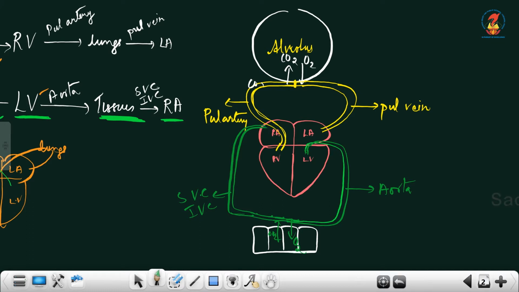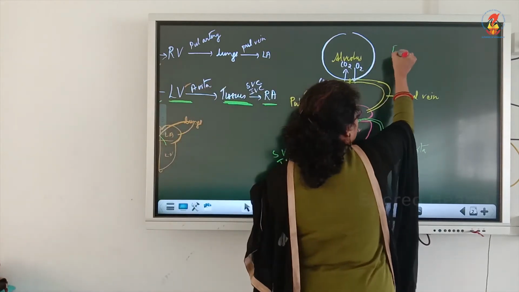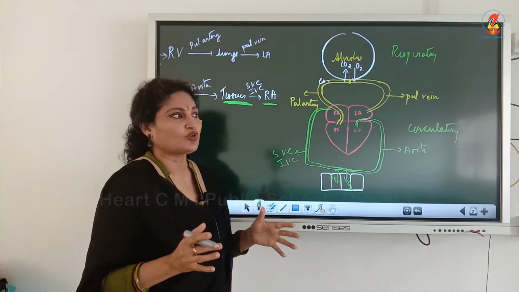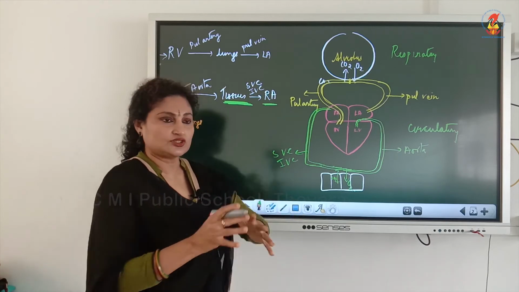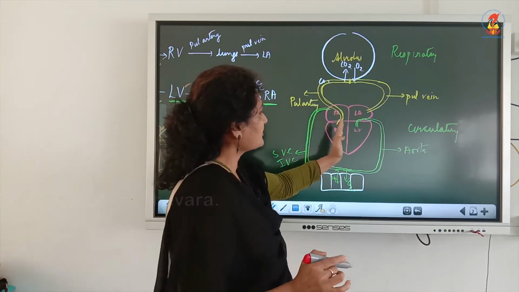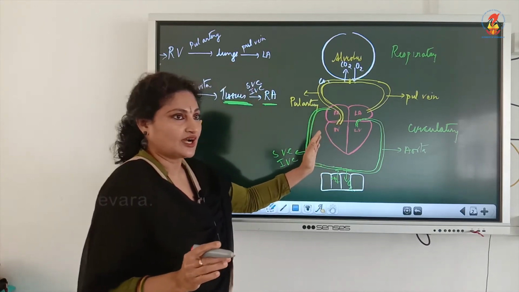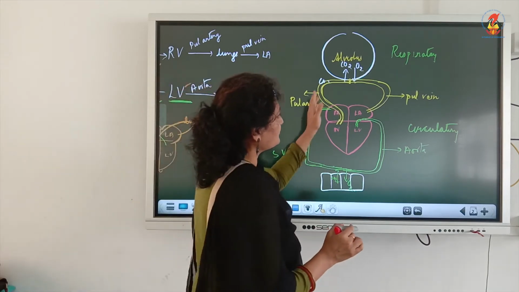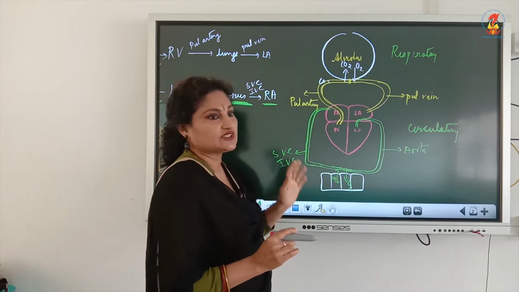Okay. Now this is a complete schematic representation associating the respiratory system and the circulatory system. And again I am telling you, don't think I have decreased the importance of the respiratory system. The only part which is involved in diffusion is the alveolus. So I took an alveolus and drew an exaggerated version, only one and big size. And the circulatory system I bifurcated into the pulmonary circulation in yellow and the systemic circulation in green.